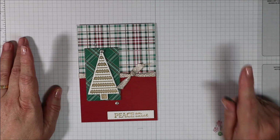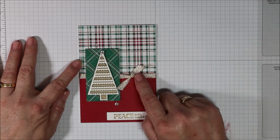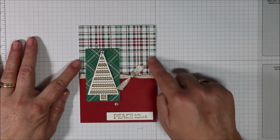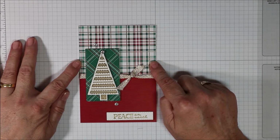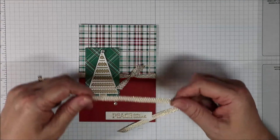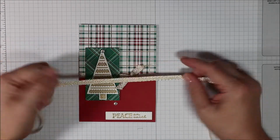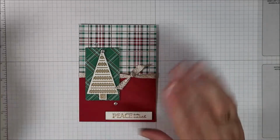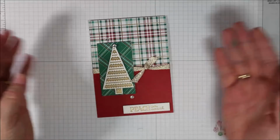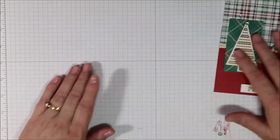So what I have done, I used gold embossing powder here, and you could use either a red or a green ribbon to go with the background colours, or as I've done, I've got some of this Whisper White and gold ribbon that I'm going to be using just to add that extra bit of bling. It's got a couple of rhinestones on it, but other than that, it's a very basic card to make.